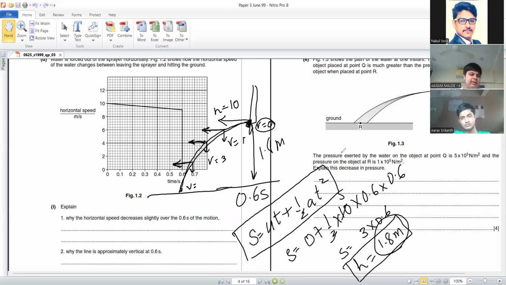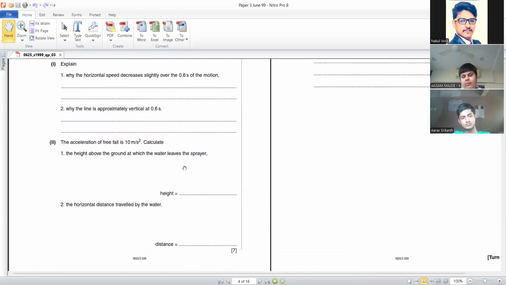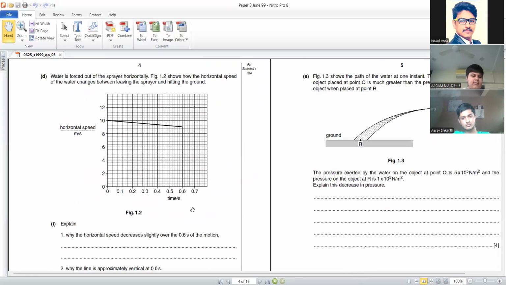Let's go to the next part. Next part is asking you, ये वर्टिकल पूछ लिया हाइट, ना हॉरिजॉन्टल डिस्टेंस ट्रैवल बाय द वाटर. अब 5.7 meters. इसमें ना मैं क्या करूंगा पता है, I can also find out what is the area under this graph, distance covered, because it's a speed time graph and in horizontal speed.